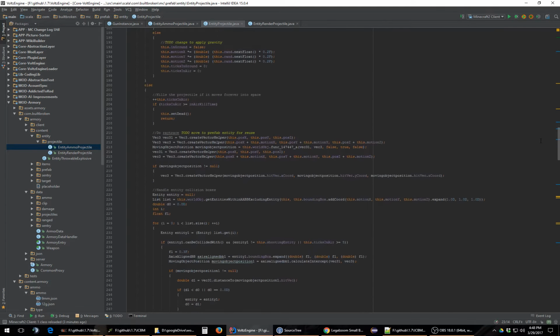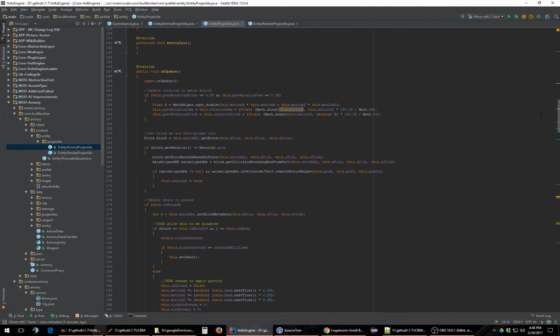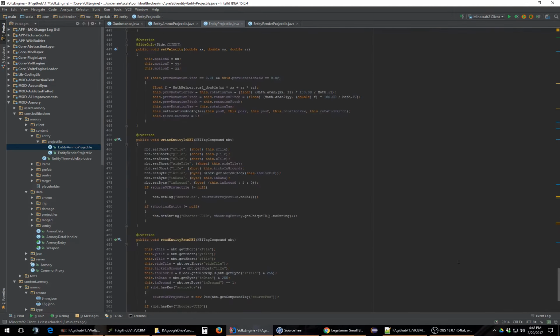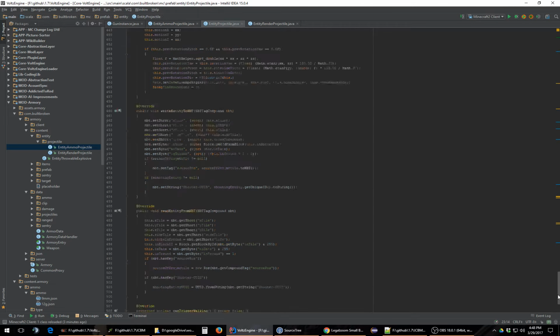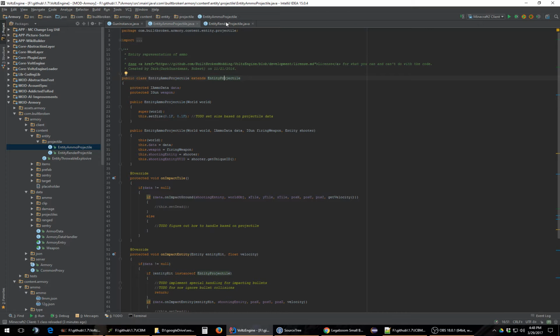I mean, it's actually got documentation in places where it's confusing. It could use some more documentation though, but it's prefabbed out in such a way that I could use it for anything. Right now, all the ICBM missiles use the projectile class, so it's pretty nice. And then all the ammo is going to use it. Anything we've got that moves is going to use the projectile class.